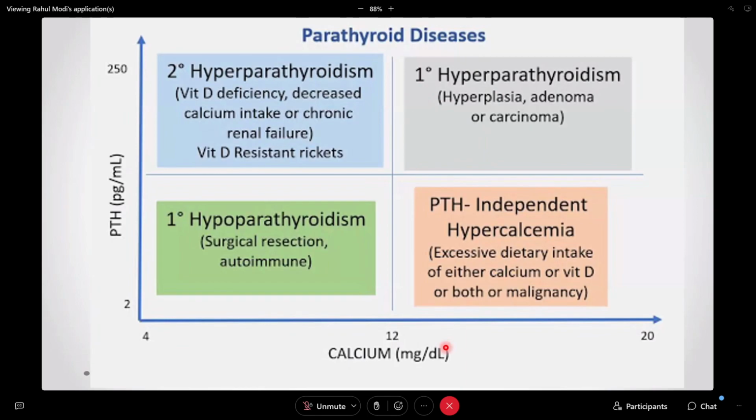If calcium is high and PTH is also high, that's abnormal. If PTH is high and calcium is low, then it is nothing to do with parathyroid hormone. If PTH is high but calcium is low, it is most likely vitamin D deficiency or decreased calcium intake, which is rare in CRF, or vitamin D resistant rickets. Vitamin D resistant rickets is again a very rare entity and rarely reaches ENT doctors. This is what we should not miss, and we should know where our role comes into play. Sometimes patients get tested, the PTH level will be high, there will be no vitamin D testing, the calcium level will appear normal, and you will feel he's having normal calcium with PHPT.